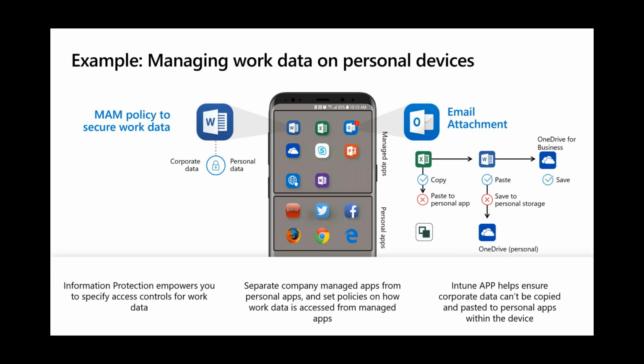They can't paste it into their personal OneDrive or Google Drive or their personal email account. So there's that kind of separation between personal applications and corporately owned applications on those personally owned devices. And this is all done with Intune, like I said before. Then if that device is lost or stolen, the company has the ability to remove access to all of the corporate apps, but it doesn't touch anything that's in that personal application section.